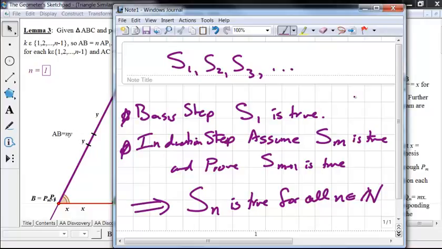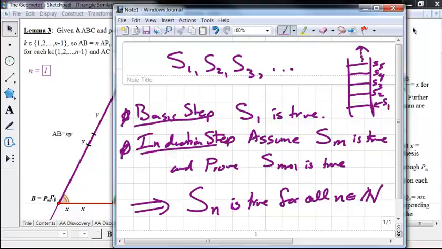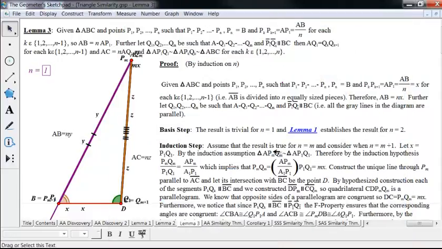So it's kind of like climbing a ladder, right? The basis step is like getting on the first rung. So if you know how to get on the first rung, we can do that. Then the induction step says, hey, if we know how to do from the first rung, we can prove that the second one's true. And if we prove the second one's true, we get the third one true. If the third one's true, the fourth one's true. And the fourth one's true, the fifth one's true. And this goes on up. So how far do you go up? Well, forever, one for each natural number n. So that's the principle of induction. And so that's how you set up an induction proof.